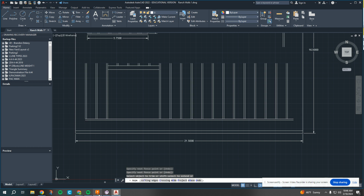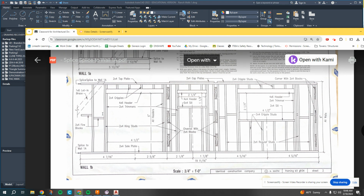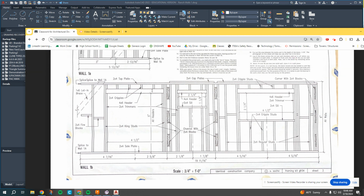All right, so again, back to the image here. Just make sure you can see this as a reference. I just put in the header. I cut away all of the studs that don't need to be there. And now we have to put in trimmers. The trimmer is what's going to hold up the header. So you have underneath, in framing, 2x4s that run underneath a thicker part to stop this opening from buckling or sagging. All right, so we offset this line 3/8 of an inch.